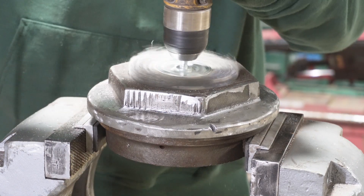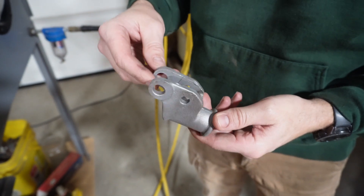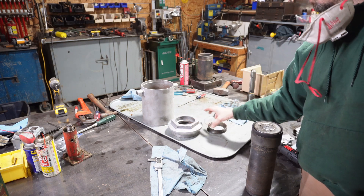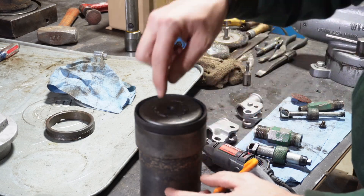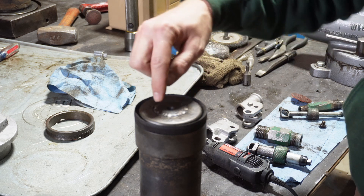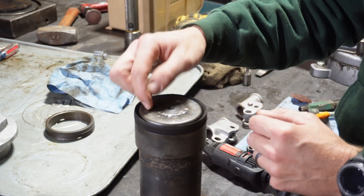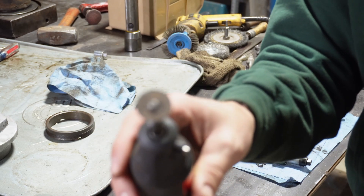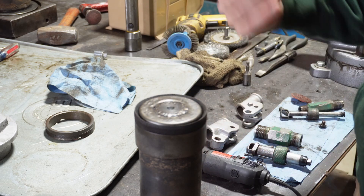Now we're going to get these threads cleaned out. Here's what the part looks like before — amazing. So I've been cleaning the parts little by little. These just got out of the blast cabinet and this will go in there next. I want to show you the ram — we've got the ram turned down to this inner diameter where the foot goes, then the seal, then the cap. The end of the ram, the turned-down part, has been peened over to stop the cap from sliding up. I'm going to take a cutoff wheel on a Dremel and just carve back a little bit of that peening to see if we can get this cap off.